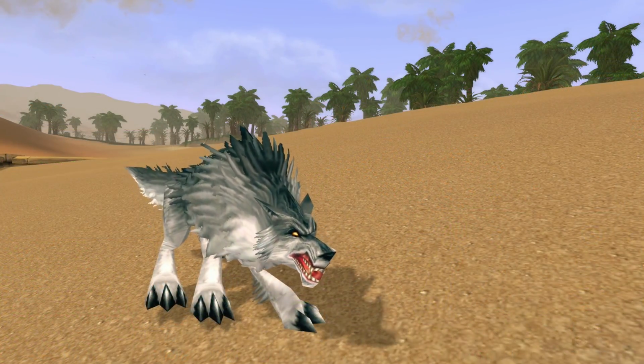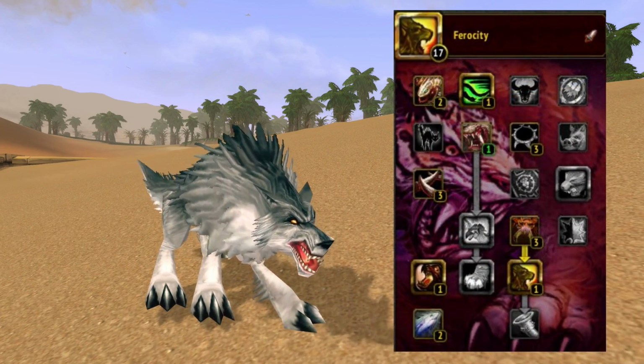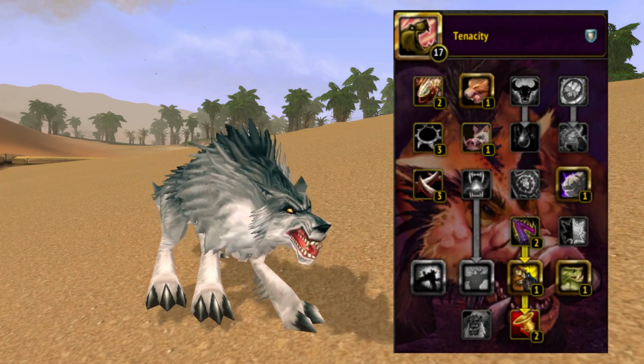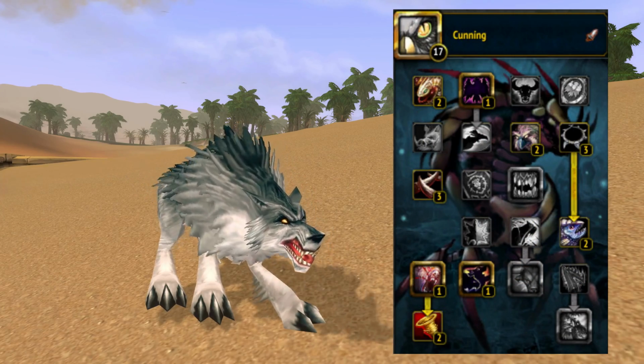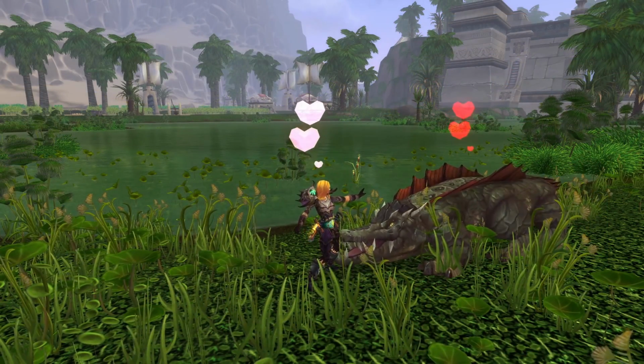Alright, so now you might also be curious about the different pet talent trees. If I pick up a Ferocity pet, my build will look like this at max level. If it's a Tenacity, I'll go with this build, and the last one will look like this. It of course all depends on the pet I have.